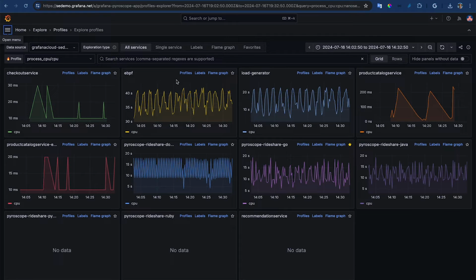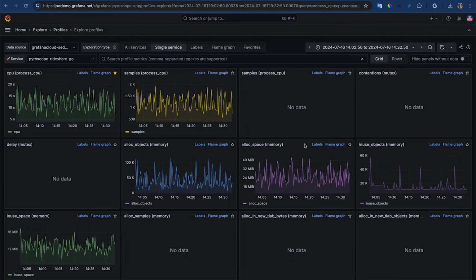First of all, the concept that you'll notice is that you're always starting with a bird's eye view of something and presented with some data that will allow you to choose where you want to drill into. And so in this case, I've selected this rideshare application as my favorite. Let's say there is an incident going on in this rideshare application. I can either choose profile types, labels, or the flame graph for this application to drill into. Let's start with profile types.